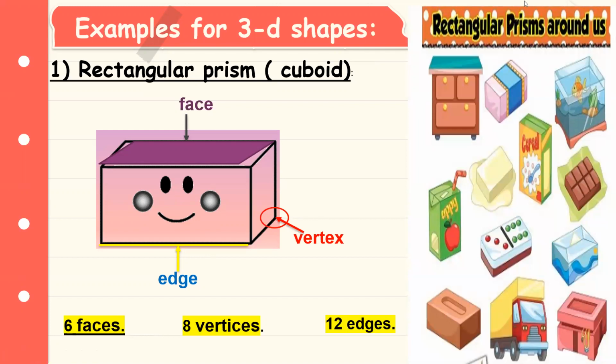And we have some examples of the rectangular prism around us in real life, like the chocolate bar and this vehicle. Okay. Who can't understand the rectangular prism? Excellent, my dear students.